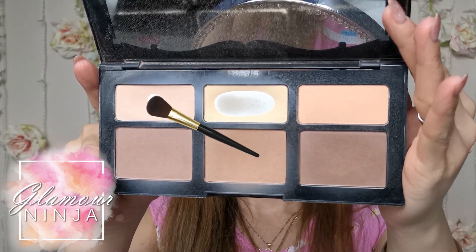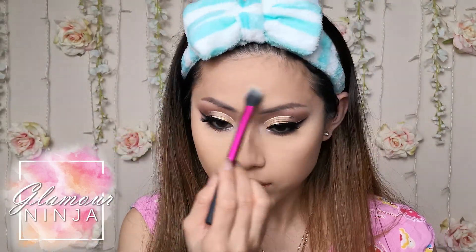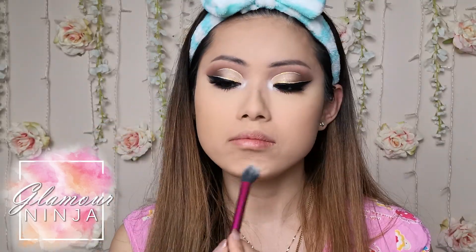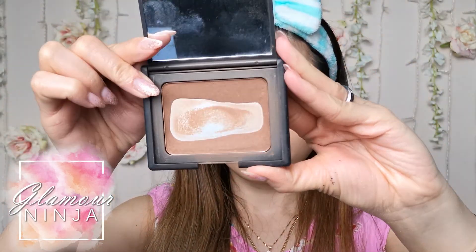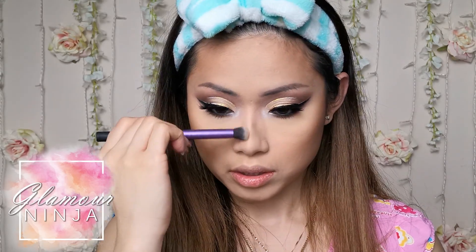Time to highlight and contour the face. I highlighted my face first using the Kat Von D Shade and Light contour palette. Then I warm up my face with NARS bronzer in Casino before I darken the contour of my cheek with the Kat Von D palette again. Using a small fluffy brush, I contour my nose, giving it a natural shadow lining both sides to make it look straight and sharper.